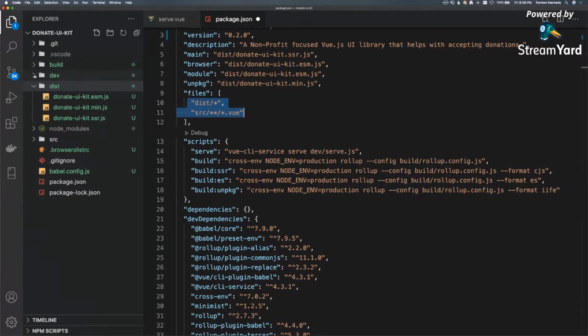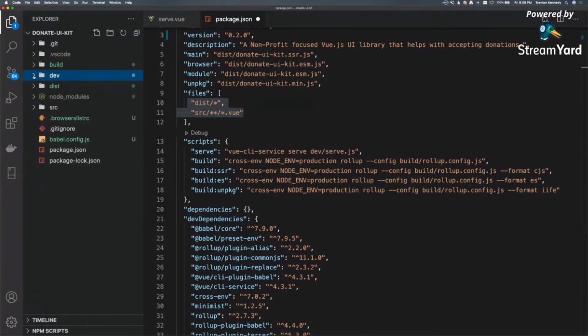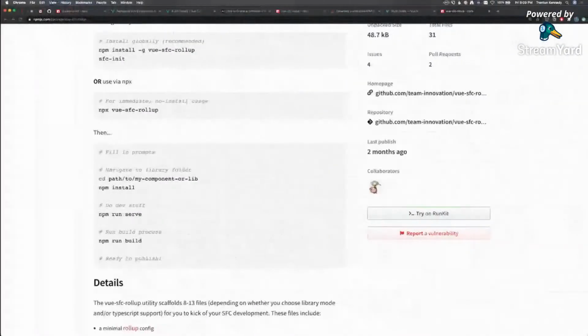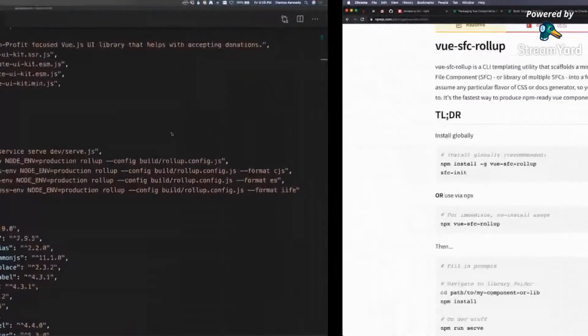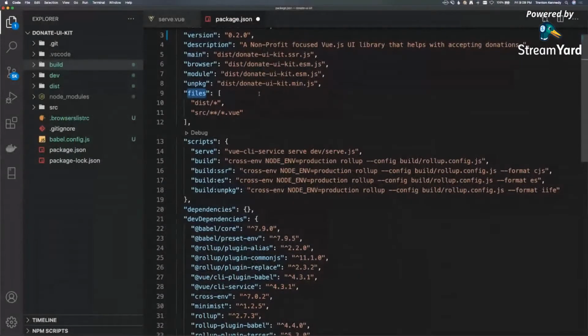Oh, when you do a publish? Yeah. So like in my local architecture, I've got a dev folder, I've got a build folder, I've got some config files, but if someone else wanted to consume my module after I published and they run npm install, they're only going to see what I specify under this. That's pretty cool.